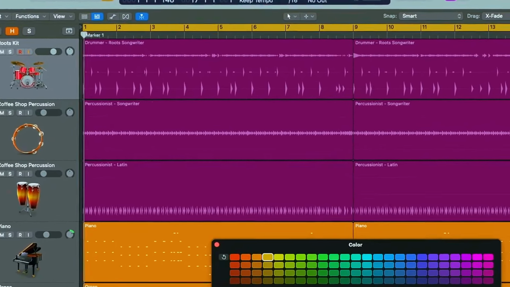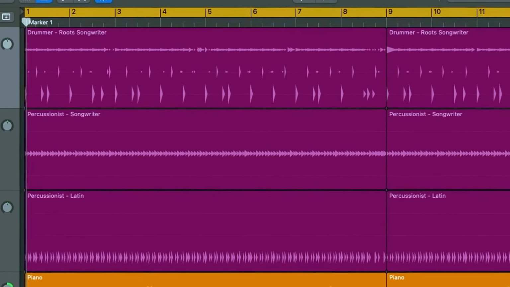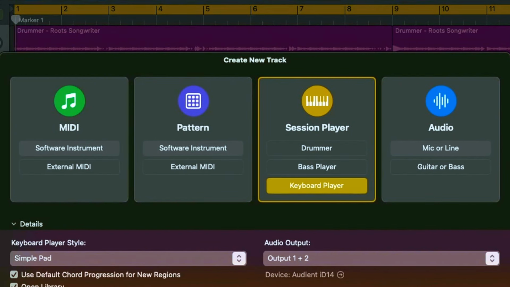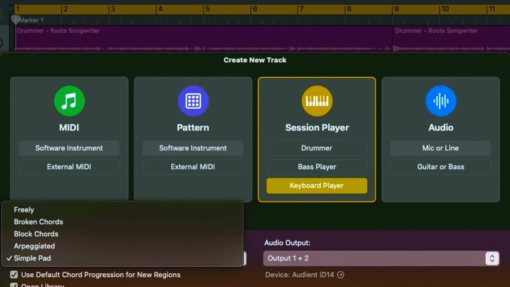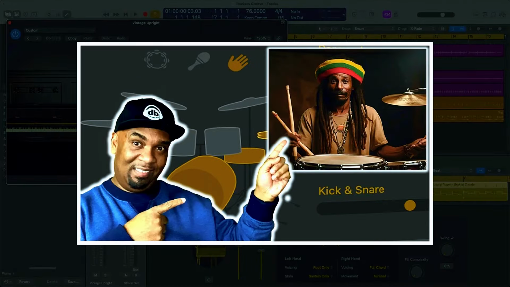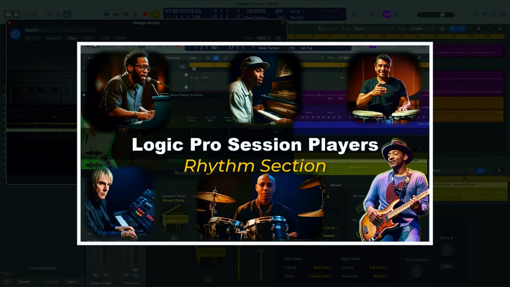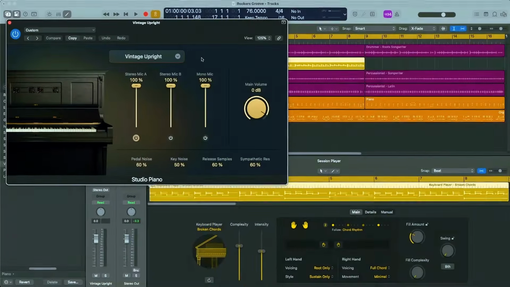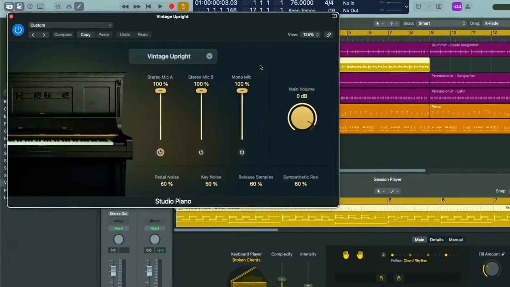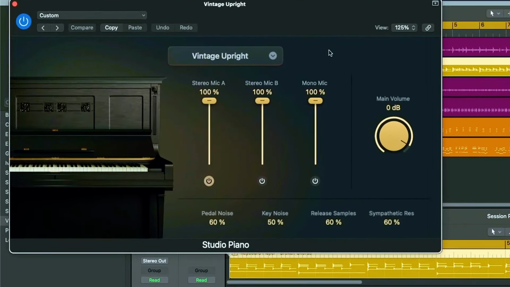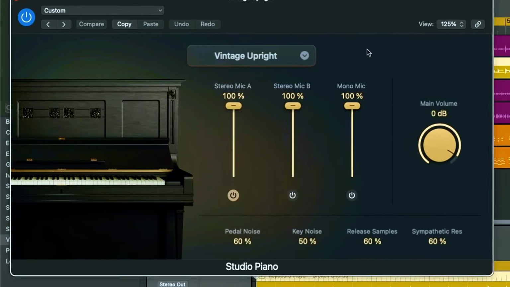And one question you might be thinking to yourself is, why has he not used the Logic Session keyboard player for this particular production? Well, the truth of the matter is the Logic Session keyboard player is not ready for this type of groove. As you know, I've done a number of videos highlighting the real power that lies within the session players, like the session keyboard player, session drummer, and the bass player. But for reggae, the programming is just not there. So we'll just have to continue to create our own grooves. And maybe later on, Apple might decide to include some virtual reggae style piano playing. But for now, we're gonna have to go without.